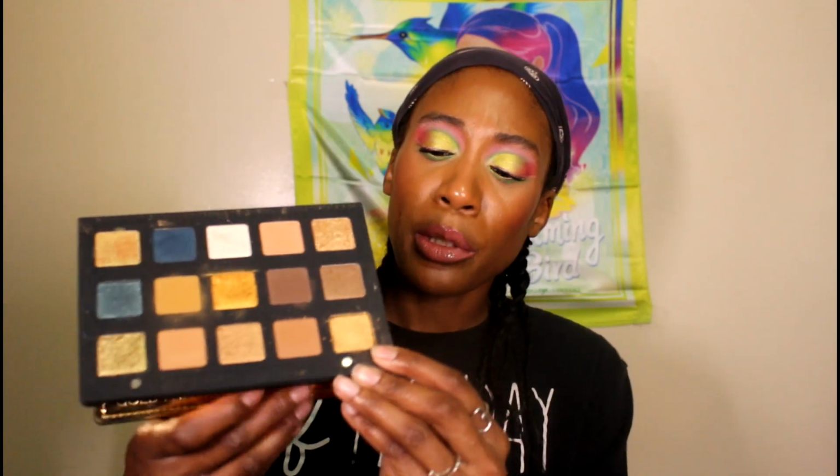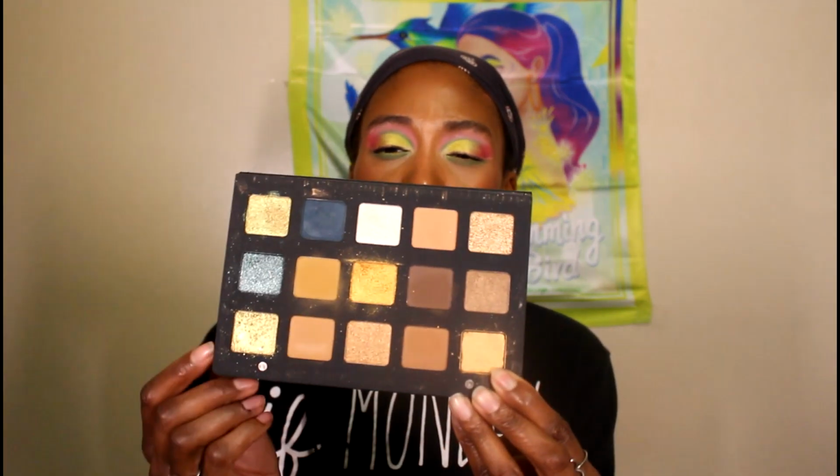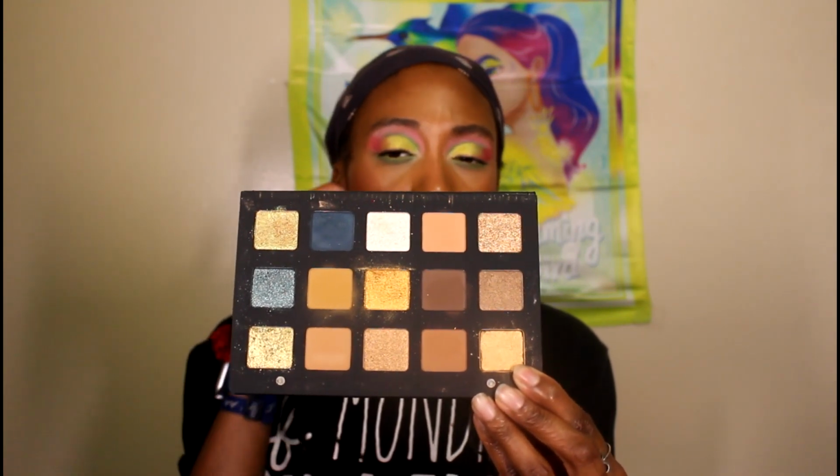Now, one of my gold shades actually does fall out of this, because mine is that old. So this shade right here completely fell out of the pan when I was showing it to you all one time. So I always hold my finger right here toward the end to make sure it doesn't fall out, and try to have my hand ready to receive it if it does. But this is what it looks like. I don't think they sell this one anymore, but you know, she's cute.